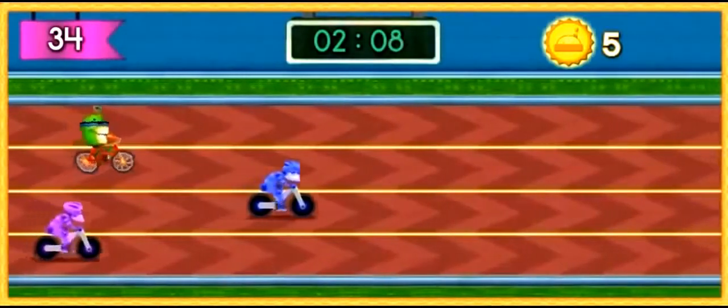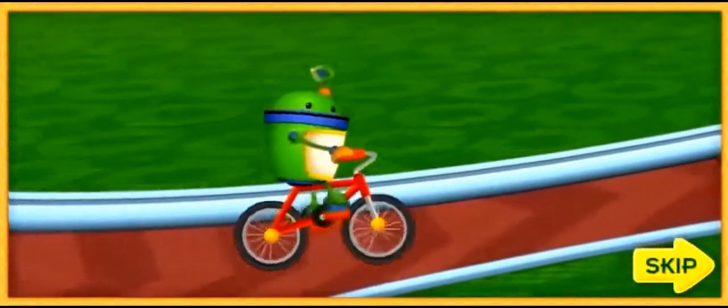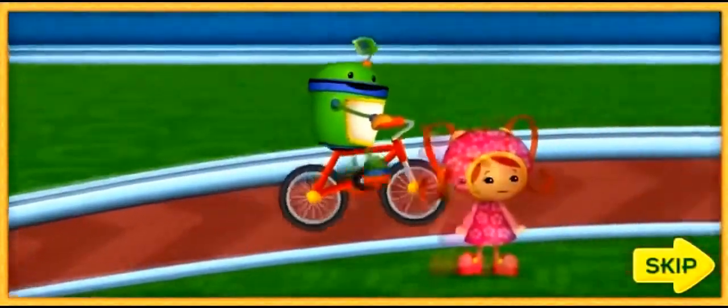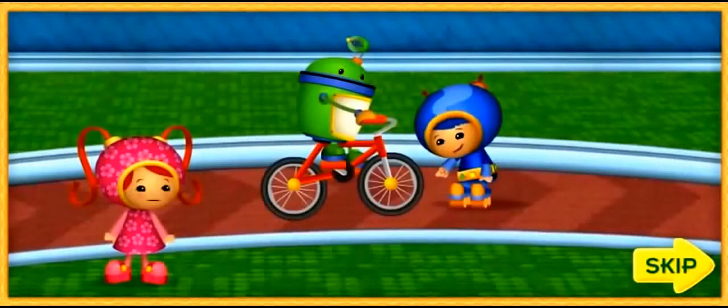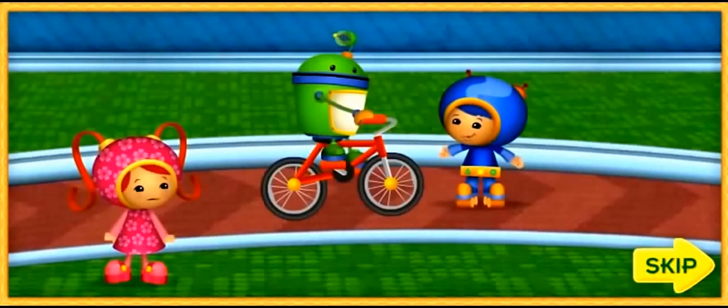Uh-oh, the Umi bike is in trouble. Time for a pit stop. Something's wrong with the wheels on the Umi bike. It looks like you lost some spokes, Bot. Let's take off those wheels and see what we can do.